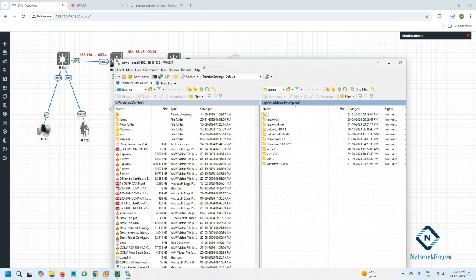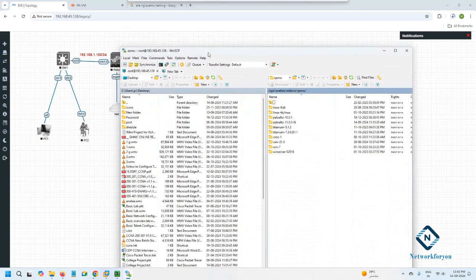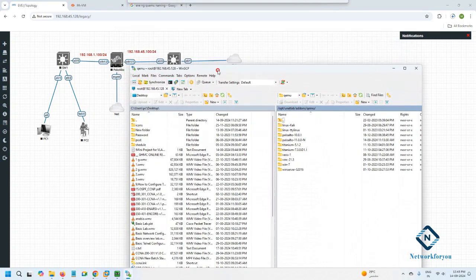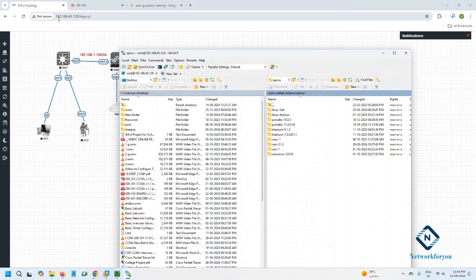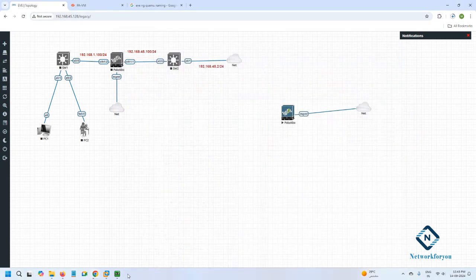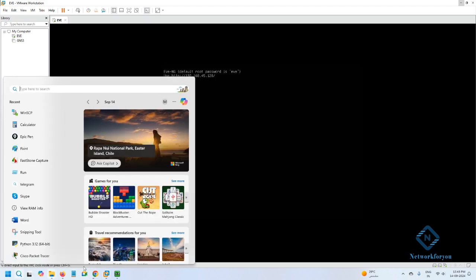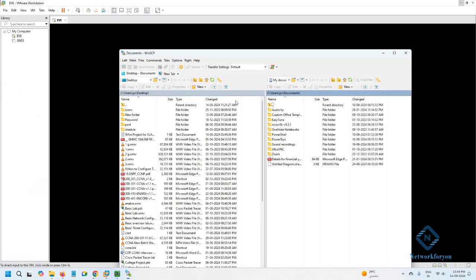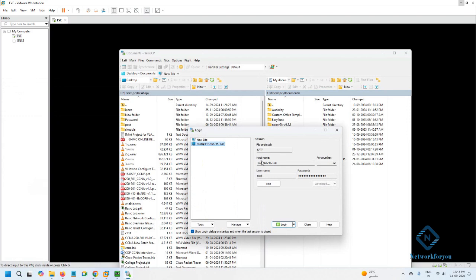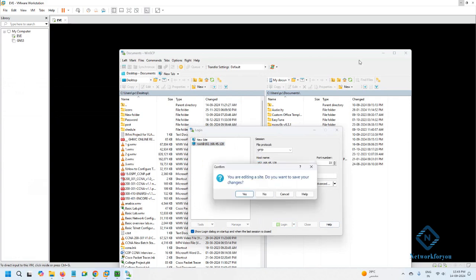So already you know this is the WinSCP. I hope you saw already one video where we load the Windows XP. So you need to remember this is the IP address what you have, or let me close and show you from the start. When you power on the EVE-NG, you will get one IP address. This is the IP you need to type in the WinSCP. WinSCP you need to download and install in the computer. Once you open WinSCP, in this place you need to put whatever IP you are getting here.